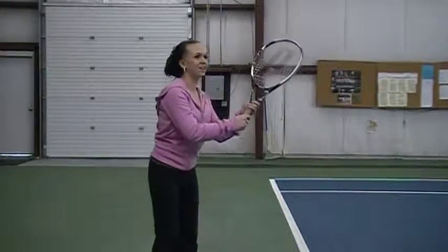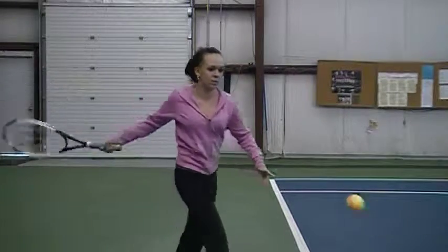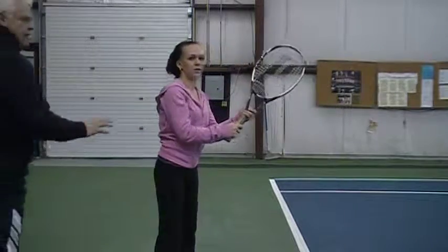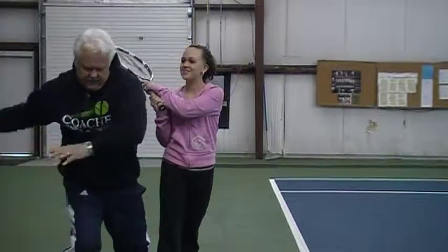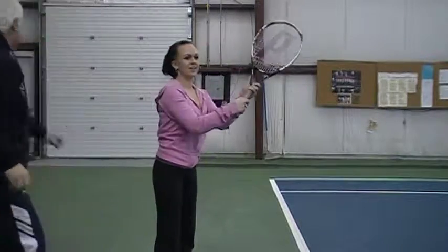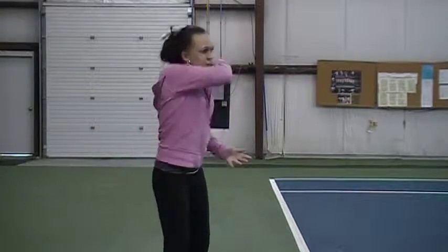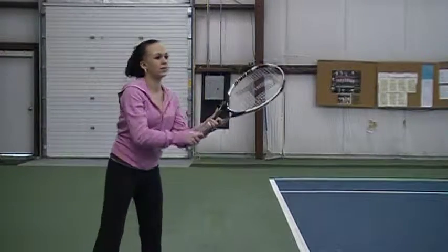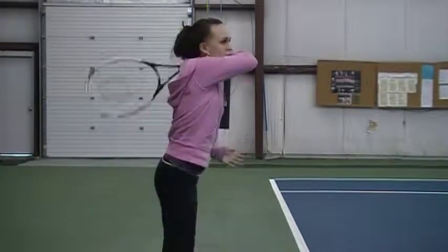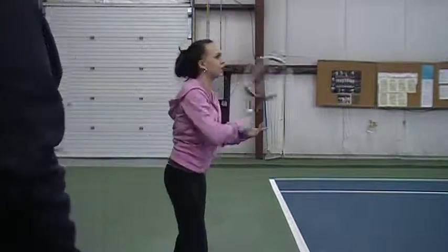Yeah, you want to explode with topspin. Right? Hey, oh, that's a beauty, hold on. So as that ball comes in, this shoulder comes, you get a nice turn, and explode right there. Exactly, get more of a turn on that. And as it comes in, explode. Yeah, you want more explosion. A little bit more out front, so you want the contact. That's a beauty. Nice. That's what you want.